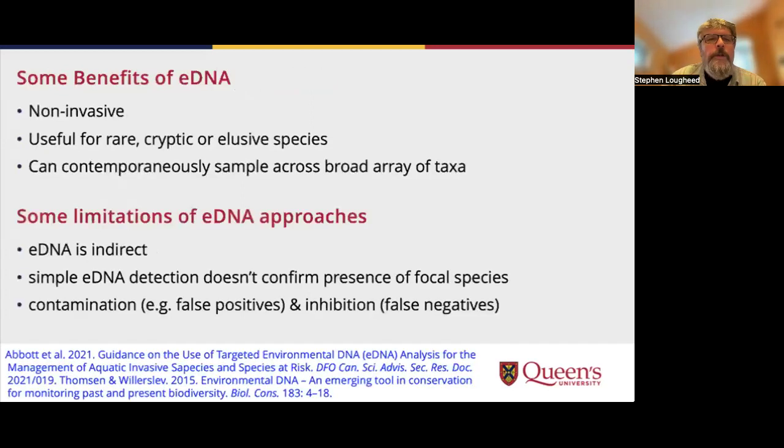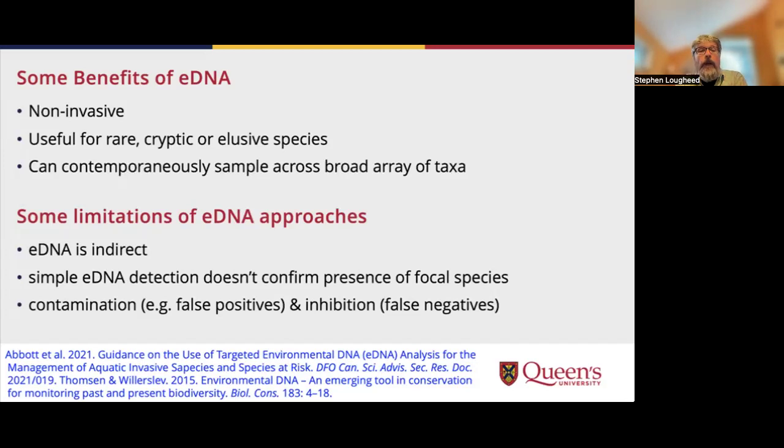We're going to return to the benefits of environmental DNA and the limitations of environmental DNA a little bit later. Delaney will speak to this in some detail. But just very briefly, eDNA has been favored because it's non-invasive. In other words, you simply have to sample water or soil or air or some other medium without ever having to touch the organism. It means you don't need permits for animal care or those kinds of things, because you're never going to come in contact with the species that you're focusing on.